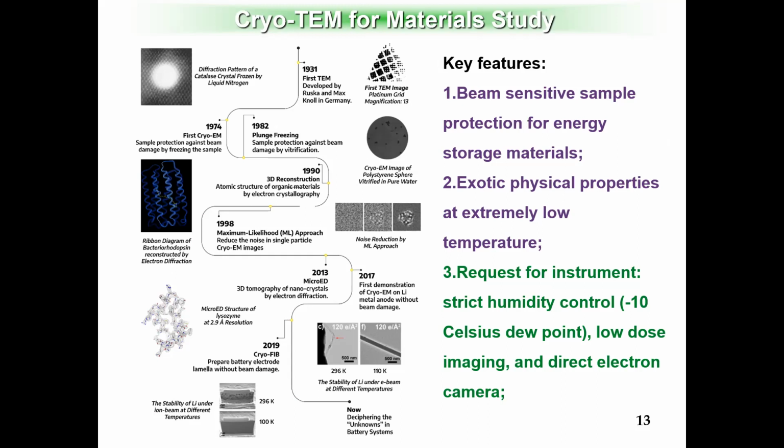Say if you have tungsten or platinum metal, you won't worry about that because it's so heavy, the electron won't kick the atoms off their original positions. So there are a bunch of considerations you need to check before you decide if you want to use cryo temperature or not. Awesome, thank you.